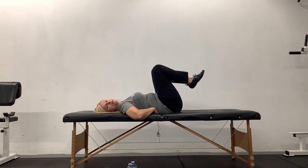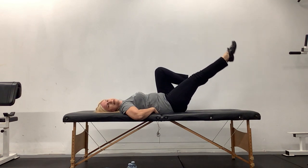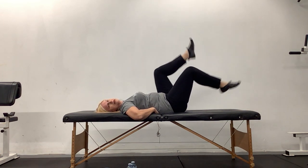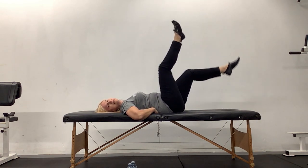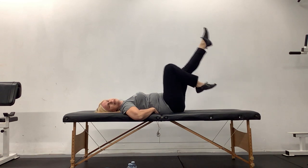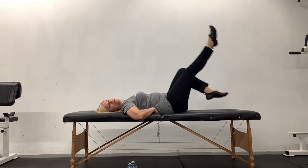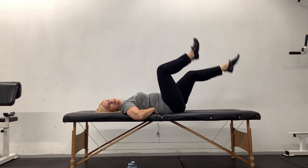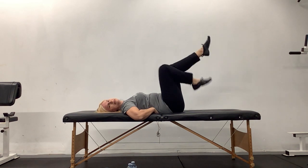From here, we're going to do some bicycling — just extend one leg out. Imagine you're on a bicycle and you can't reach the pedal. Nice long legs coming down again, keeping that back flat and switching. Just pedaling that bike — the focus is to really keep that back pressed into your hands. Four, keep breathing, three, and two. Well done, one more. Bring your knees in and give it a little shake.